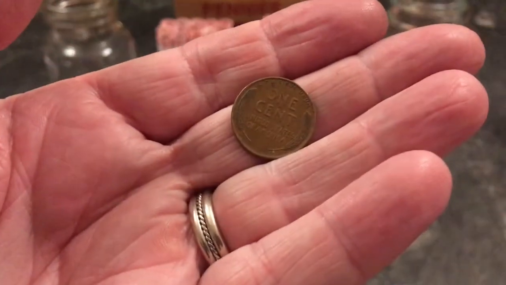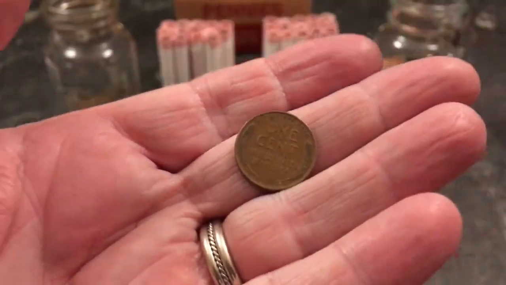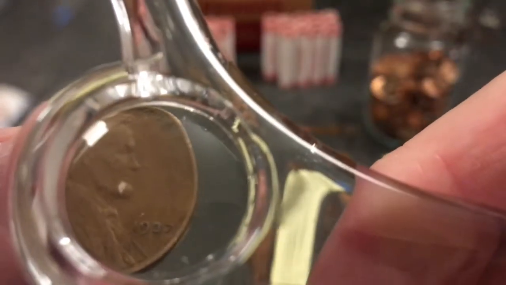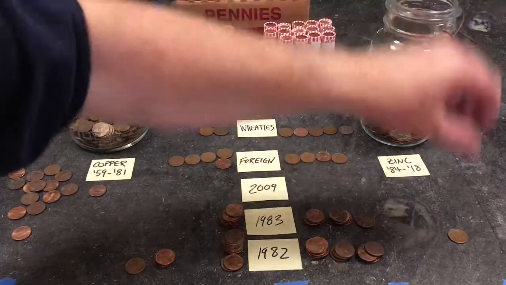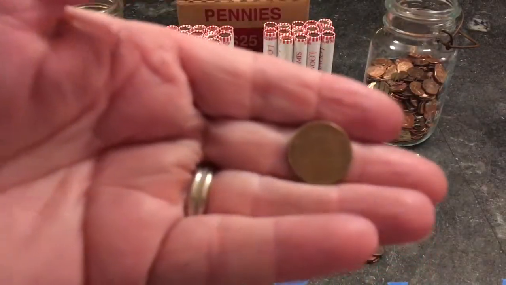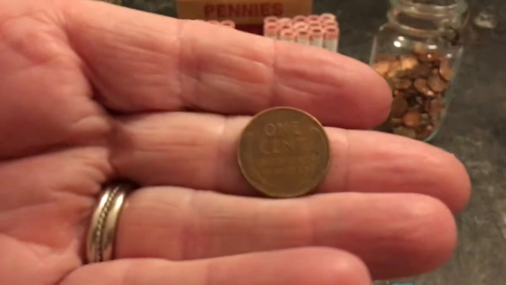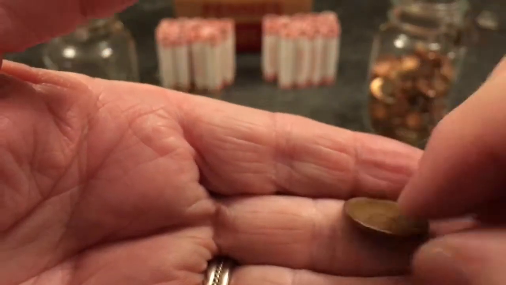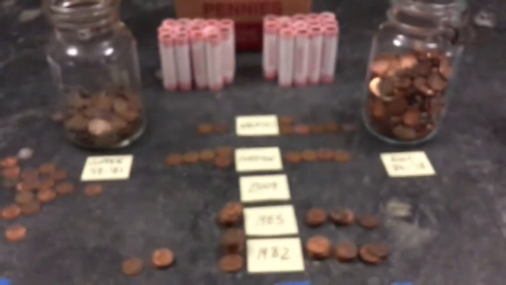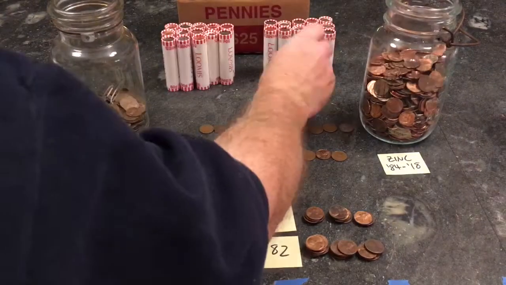Haven't looked at the date yet. So there's the wheat. Yep, 1937. Alright, so it's 5-2. Wife's still winning. Alright, let's check out this wheat. This is from my wife's side, she said it was a 1956. Okay, 6-2. Ahead of me.